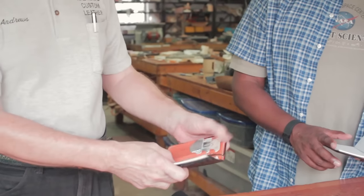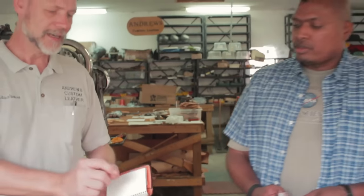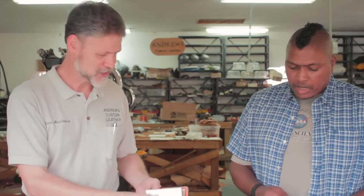A lot of people still prefer to make their notes by hand. Absolutely, in our electronic world. It's hard to draw on your smartphone. Also, your batteries could die. Exactly. And this way you can doodle, you can leave a note for somebody. Paper still has a lot of uses. Yeah, I use this kind of stuff. I like to draw. I'm an artist. Sometimes I need to scribble down an idea that I have. Exactly. That's very cool.